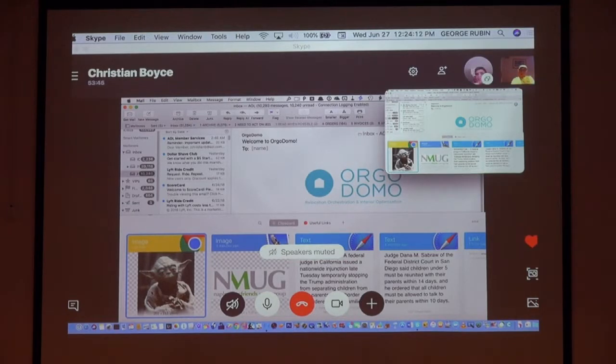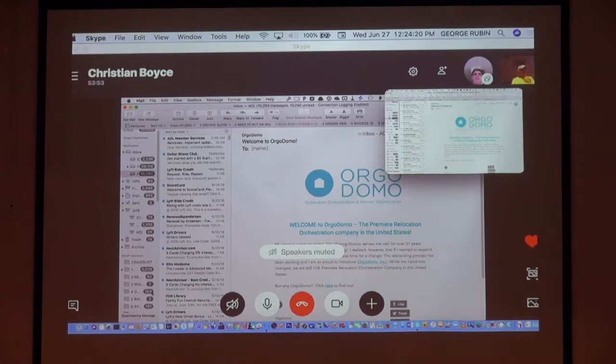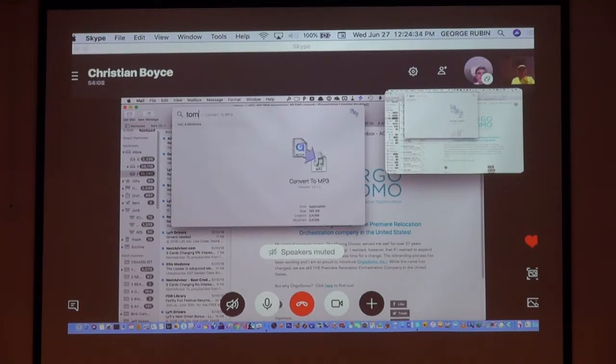I don't hear you, so I'm going to guess it's okay. Okay, there we go. So, look, we know about Spotlight. Spotlight's fun. You can come up here and click on it. You can search for things. So, let's say I'm looking for my friend Tom's phone number. I can type in Tom, and if I wait long enough, eventually, I hope it will show me Tom. You can see Spotlight's not doing what I want it to do, and it's not particularly fast.